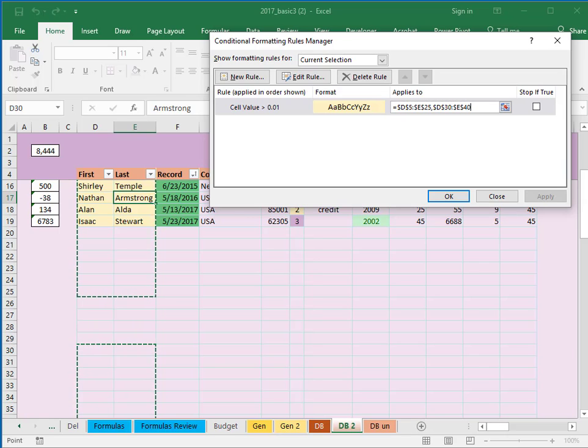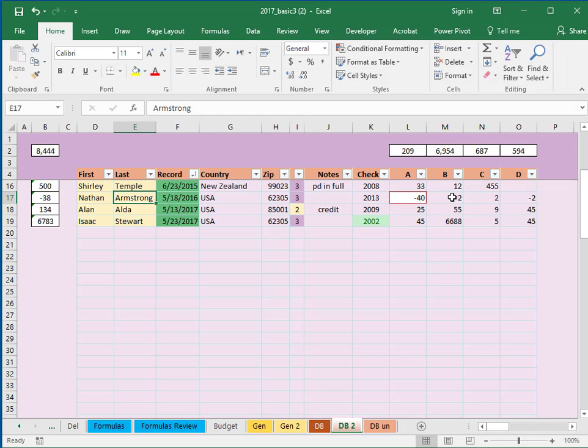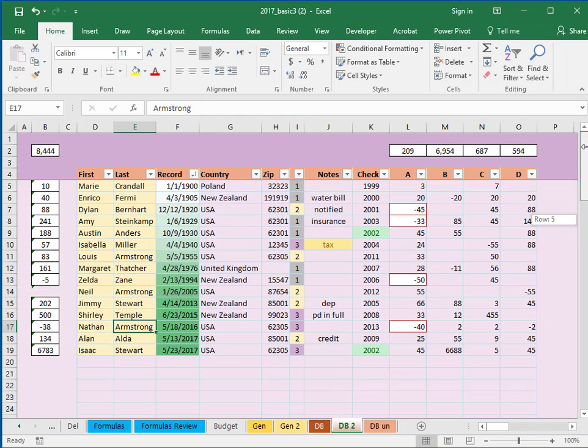Well, let's just say we want to fix that. What we can do right here is get rid of this second one. I'm just going to erase it. And I'm going to make this 45. So now we have D5 to E45. I eliminated everything after the comma because I only wanted one range. And I'll click OK. And you don't notice any change, but it cleans up the code a lot.